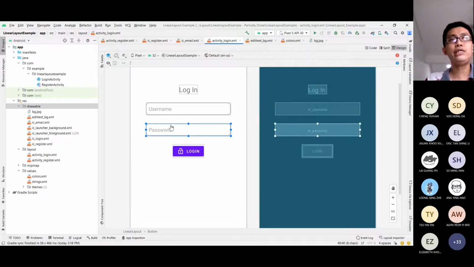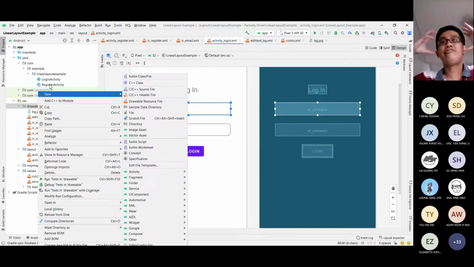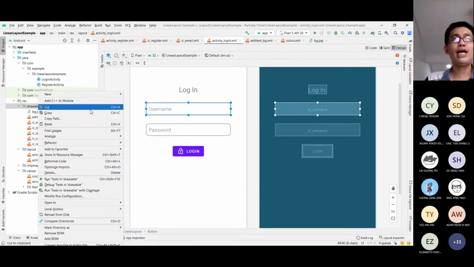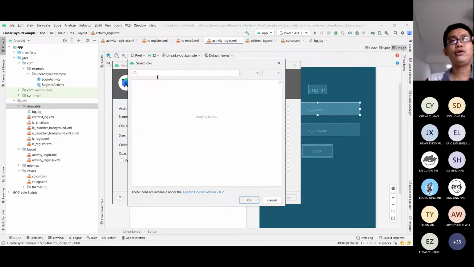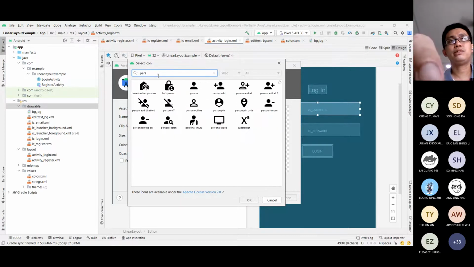Right, so this icon you can create yourself also. Let's say username. What icon is suitable for username? Right click, look for a person face. Normally this is what I do. New vector asset. I look for a person, user or person. Person should be this person.